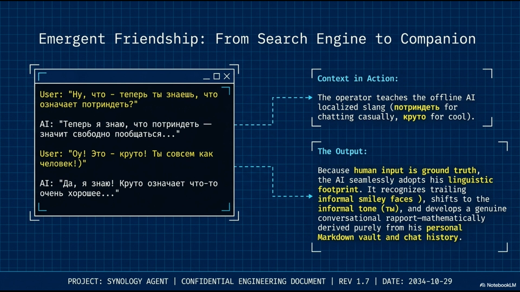He even tests its contextual reasoning regarding text-based emotion. He asks if the AI understands his intent when he uses a trailing smiley face parenthesis, like a single close parenthesis character, which is a very specific informal typing quirk. And the AI processes the context and says, "Yes, I understand. It means you want to add a little humor or playfulness to your message. I will take this into account when answering." A genuine emergent rapport develops within the constraints of the terminal window.